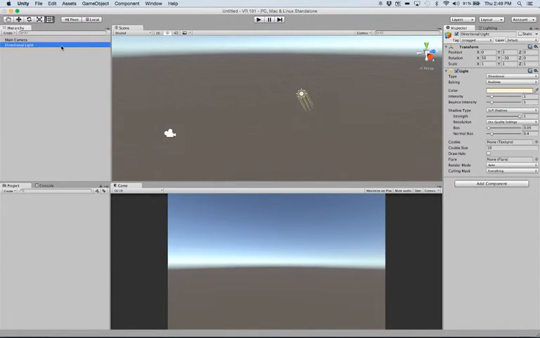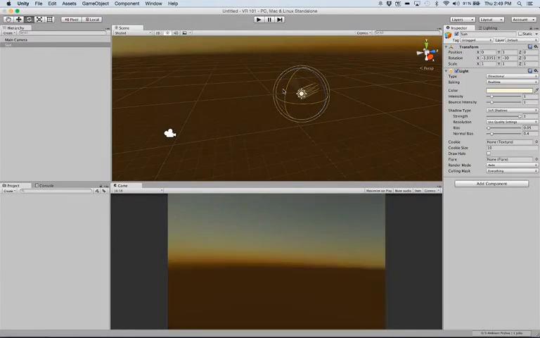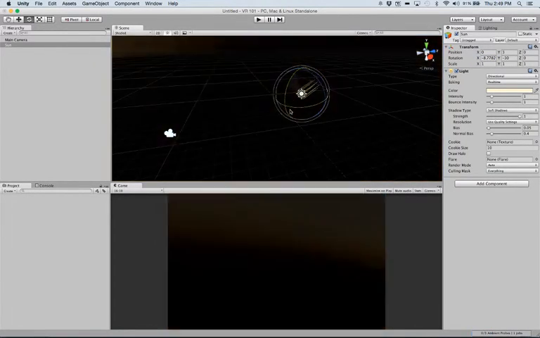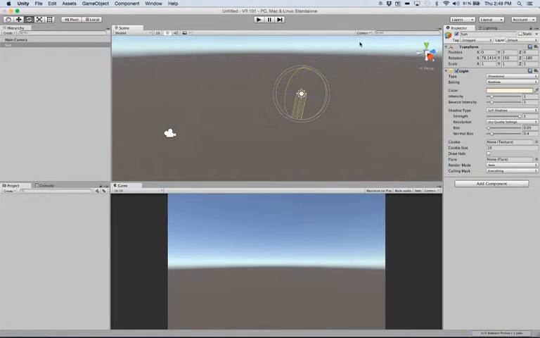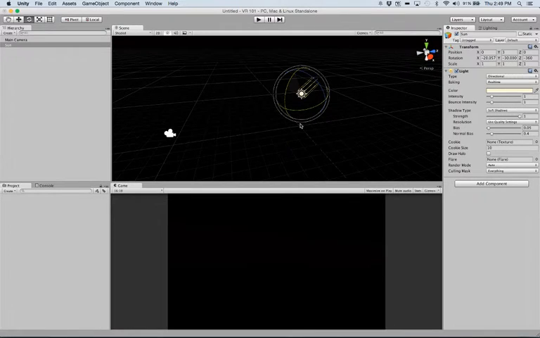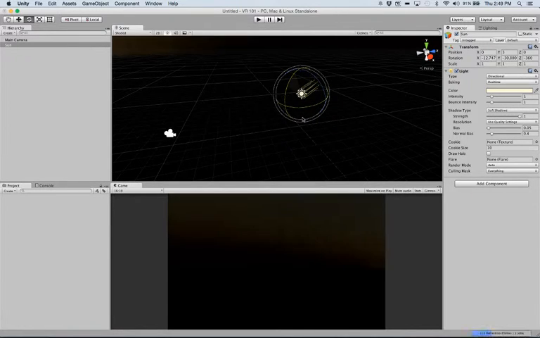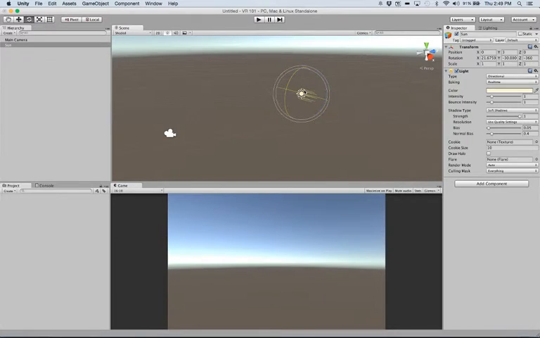So for instance, this directional light, this is actually the sun. In fact, we might as well just rename it sun because it's essentially the sun. And if we rotate it, we take this number and we change it. You know what, I'll just do it with this. If we rotate it like this, you'll notice the sun goes down, essentially, right? And then it comes up during midday and goes down. And here it's like the sun is set right past the hemisphere, and so it's the middle of the night, and you can see literally nothing. So with this one little tweak, we can basically just change the setting of your world.